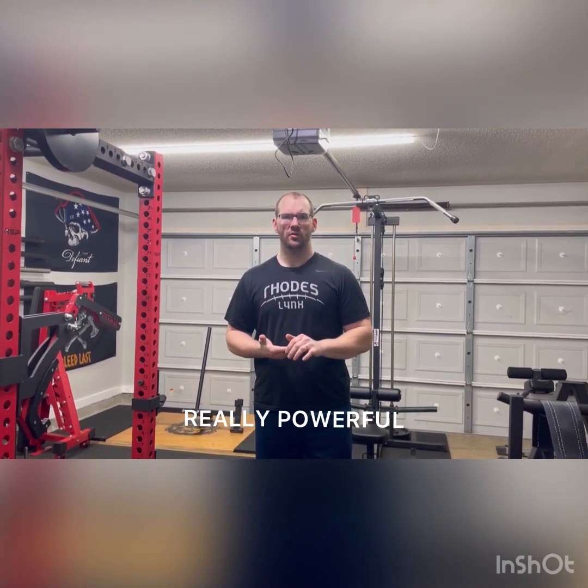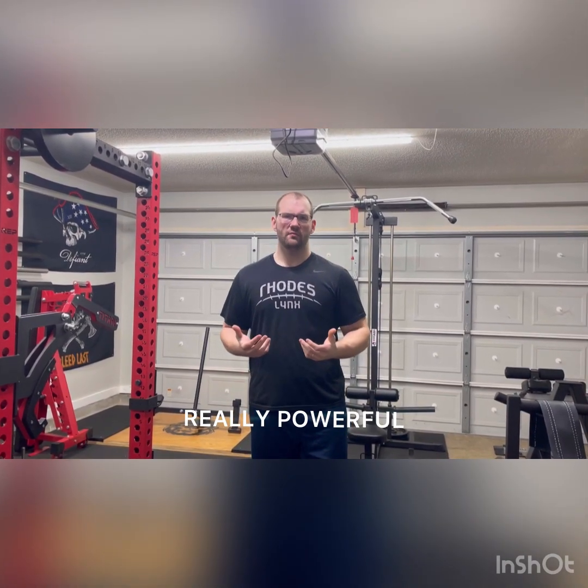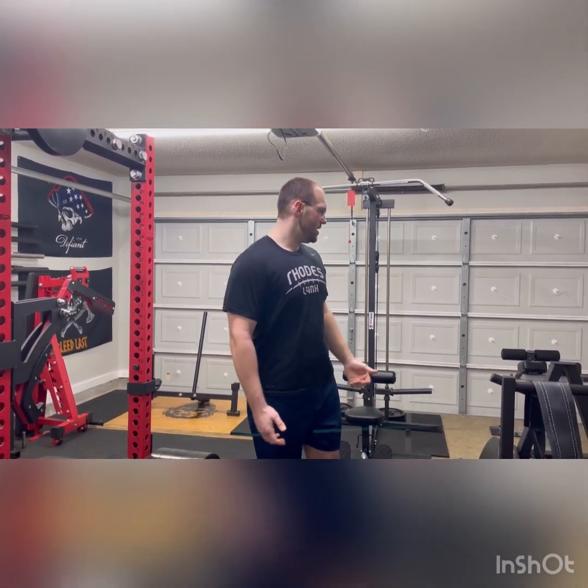Yeah, that's better. So I've built this space to be more of a power building space. I like to do a lot of barbell movements, a lot of your traditional powerlifting movements, but I also like bodybuilding accessories. So I've really built this gym out to kind of mimic that kind of training style. So I guess I'll start with my essentials.